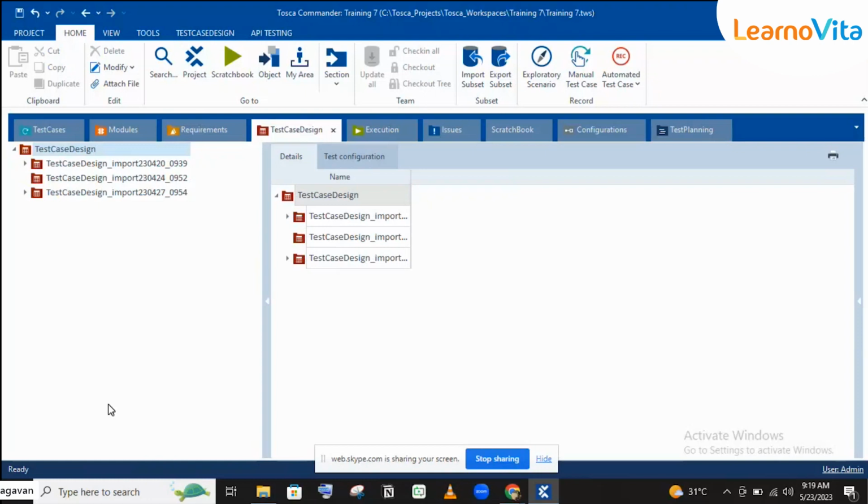So we will test multiple scenarios for the same functionality. In that case, test case design helps us to simplify the creation of test cases. So we'll see how we can create the test case design for login functionality.